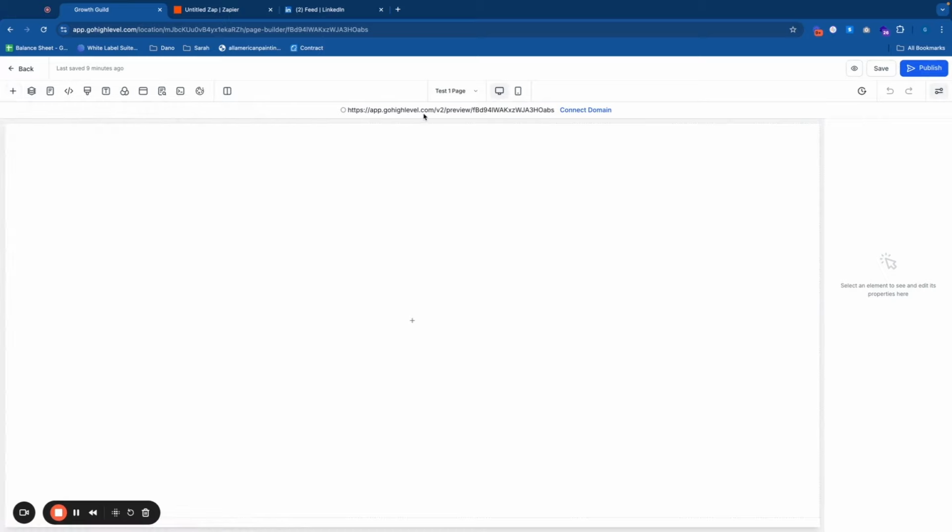So the first thing that you need to do when you're in the funnel builder and whenever you're building a funnel is keep in mind the brand colors that you're going to be utilizing. In this case, I personally like black and blue, so I'm just going to go with these two brand colors for my funnel build, and I'm going to put in an additional shade of white. The font that I prefer personally is Lato, so I'm going to be using that font. It's totally dependent on you guys, however you want to do it for your business, but this is the three.